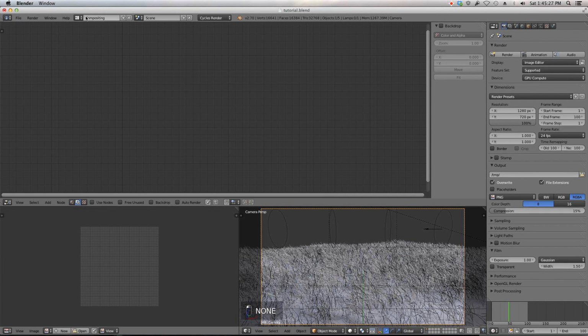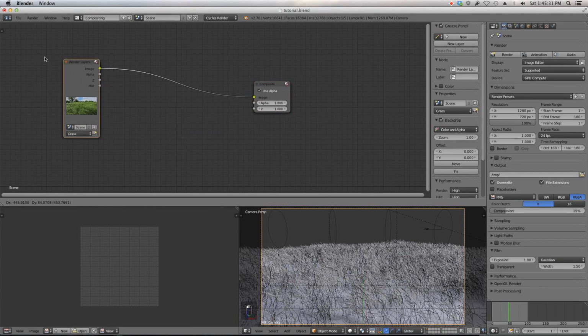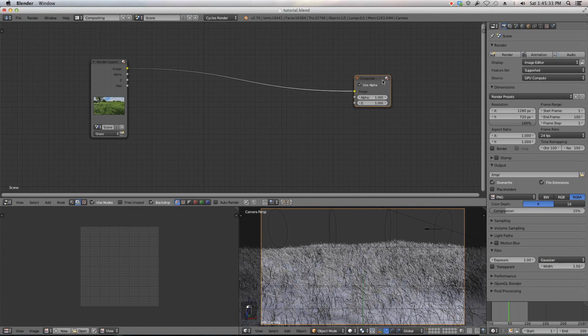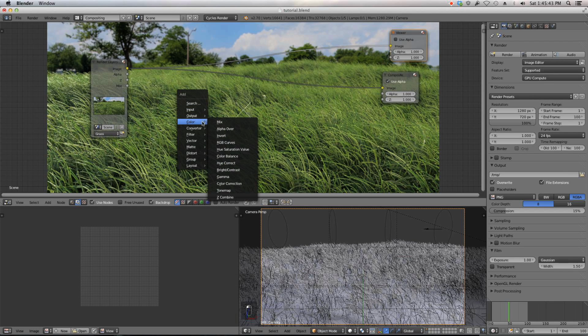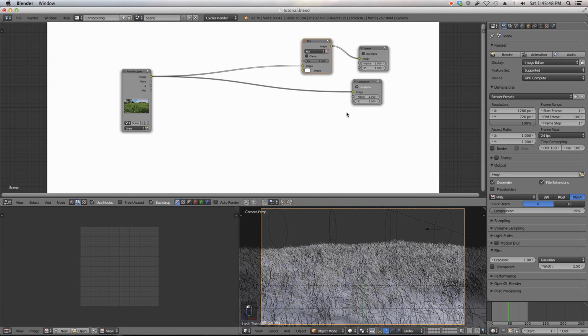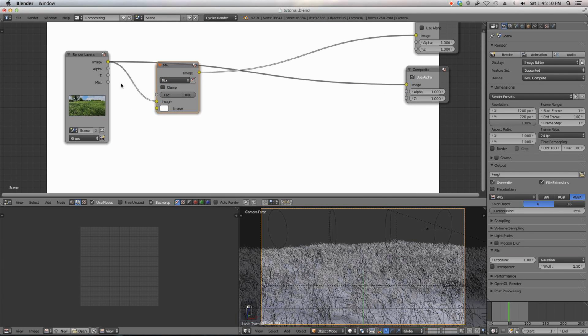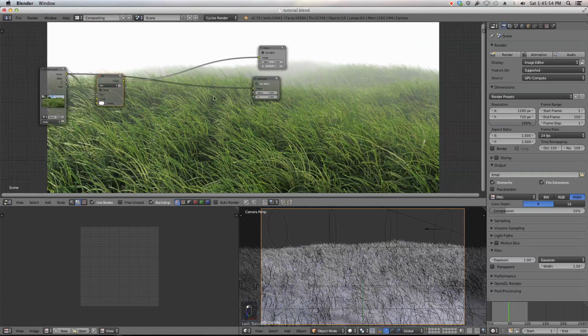So I'm going to switch to my compositor and click Use Nodes and Backdrop. And you can turn my properties off there. And Control-Shift will add in a viewer node so I can see what I'm doing. That's good. You can see we have this mist option here now. I'm going to Shift add a color mix, plug this in right there, so it's in with the viewer node. And the factor is going to be the mist. So you can see the mist is applied across here now.